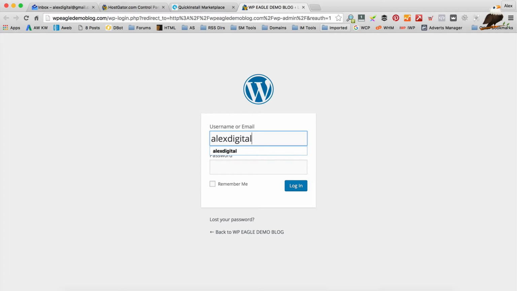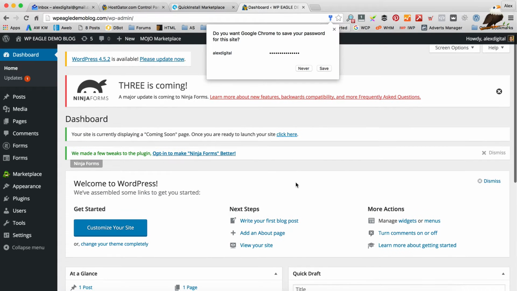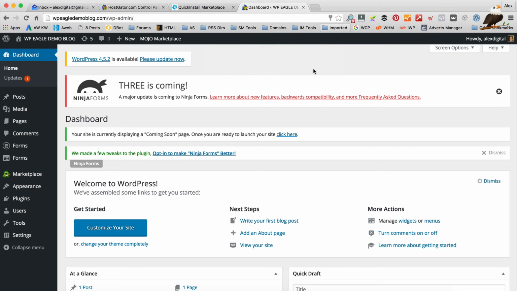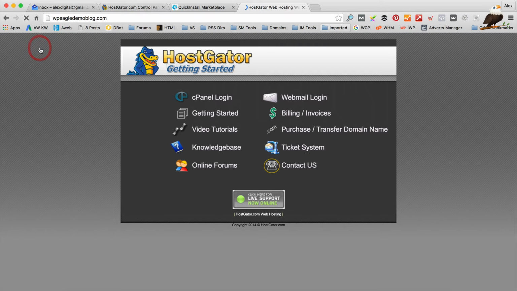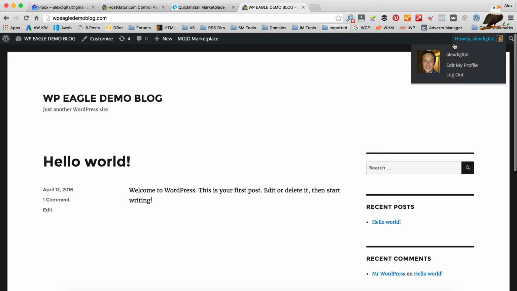The username is the one that I just typed in. The password is one I just copied and pasted from that orange bar across the top. I'm going to click remember me and click login. And we're now in the back end of our WordPress. Again, you can save passwords if you want, but it's probably not relevant because I'm going to change my password right now. But yes, we're into WordPress. If we go to the front of the website and refresh, you see this is the default WordPress theme. It's a very basic blog, but it's starting to look a little bit like a website now. So as I said, the first thing I'm going to do is change my password.